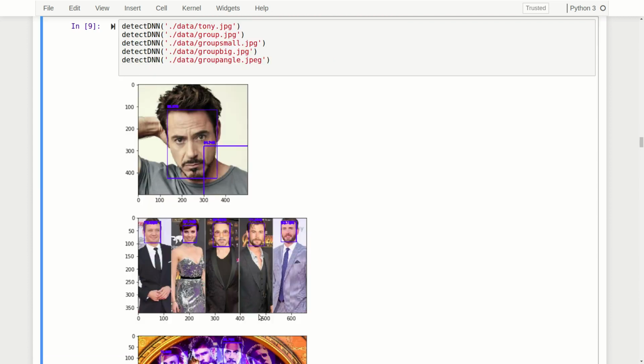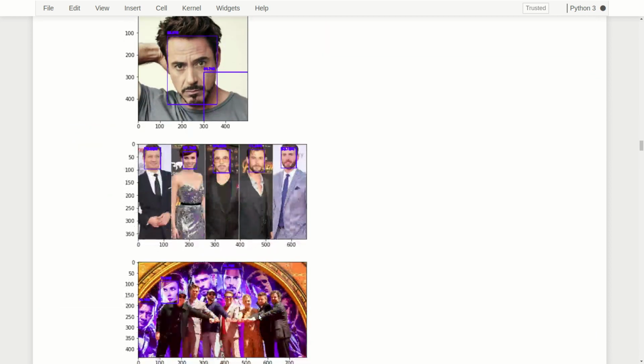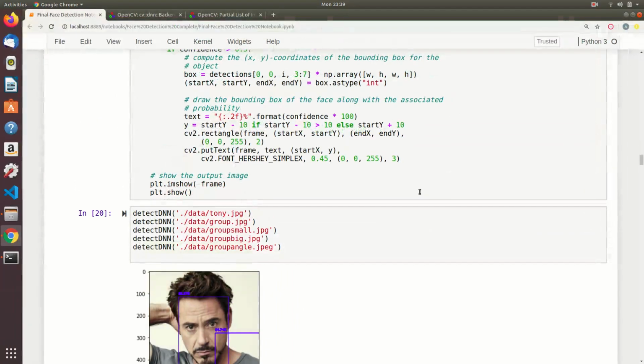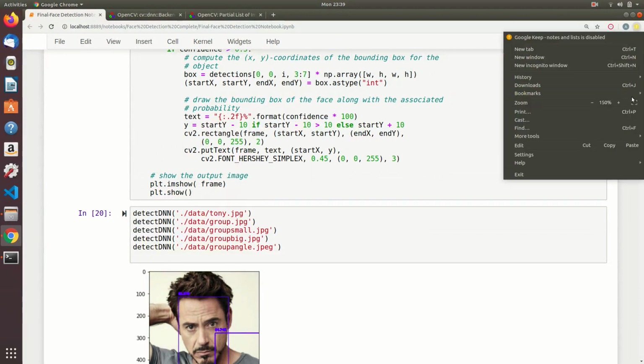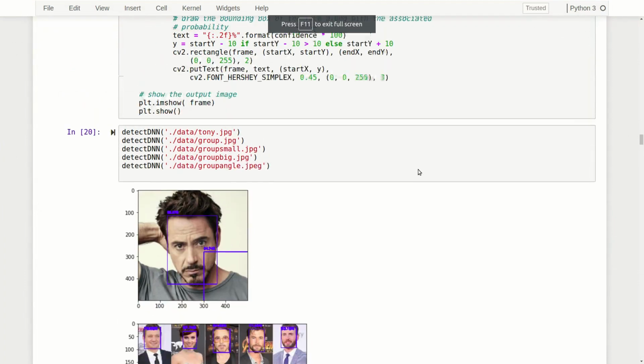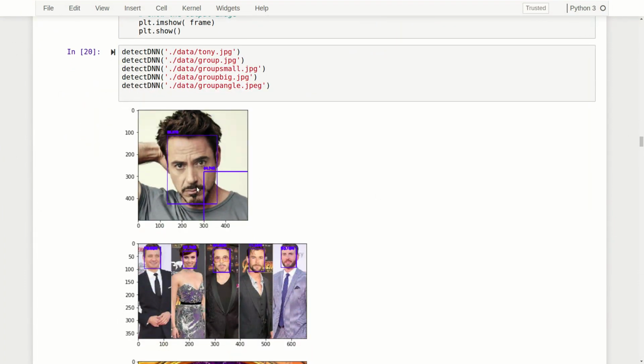Now finally, let's execute this. So this is the data, and let's execute. This works in almost real time. Now let's see the performance. The first image right here, it performs really well. It detects more than one value, but I think detecting two is better than detecting none. So, well, I'll just give it a pass.